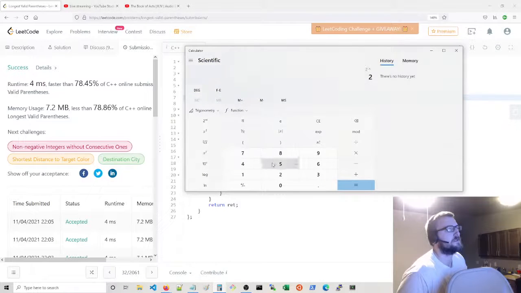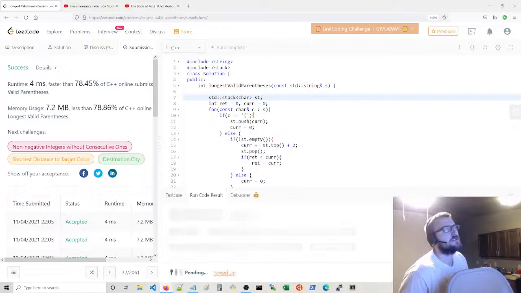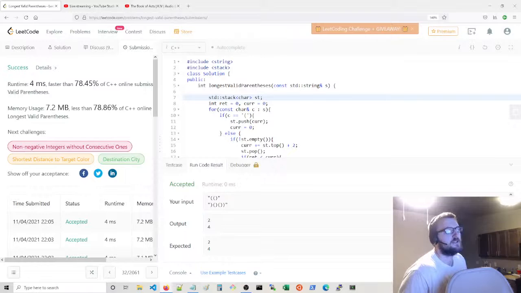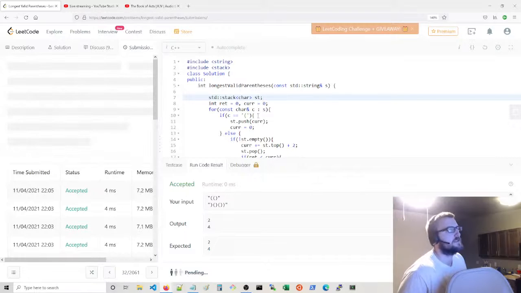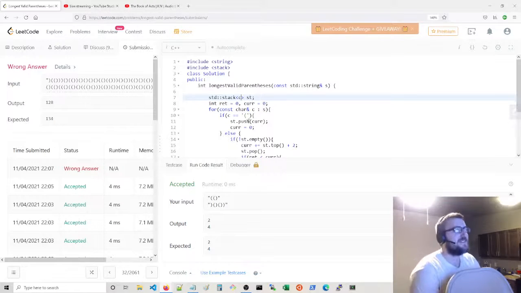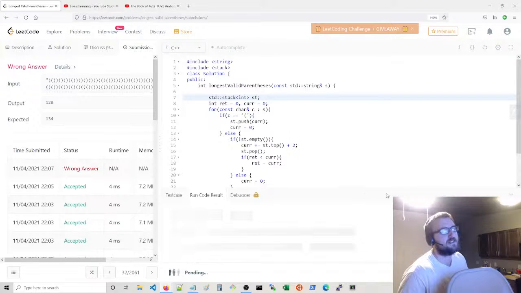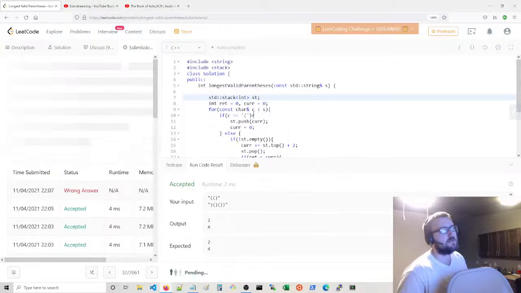How far can we go with 8 bits? I think it's actually more than that. Let's actually try that. Let's see what happens if we do that. I'm very curious now. Let's see, is that faster? Oh no. Not quite, not quite. I probably shouldn't have tried that. I got a wrong answer for no good reason.